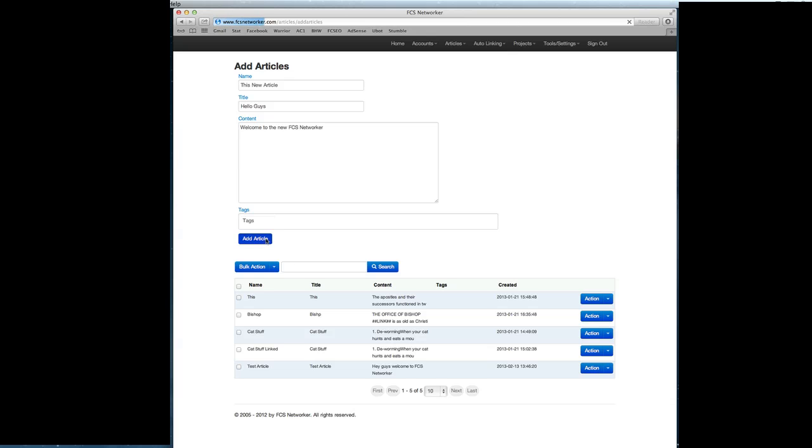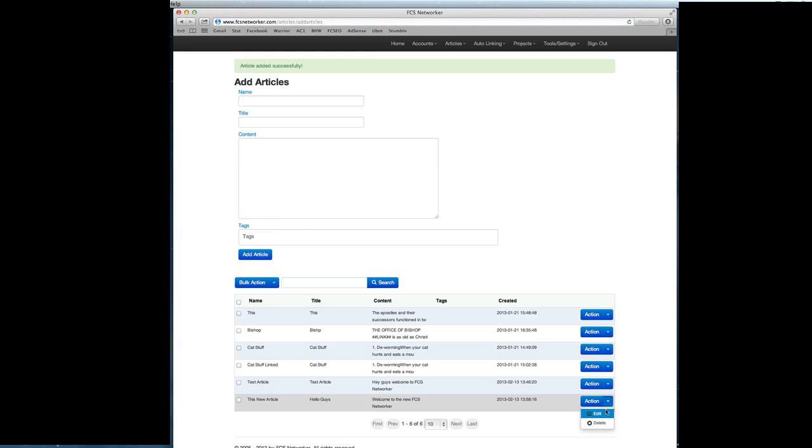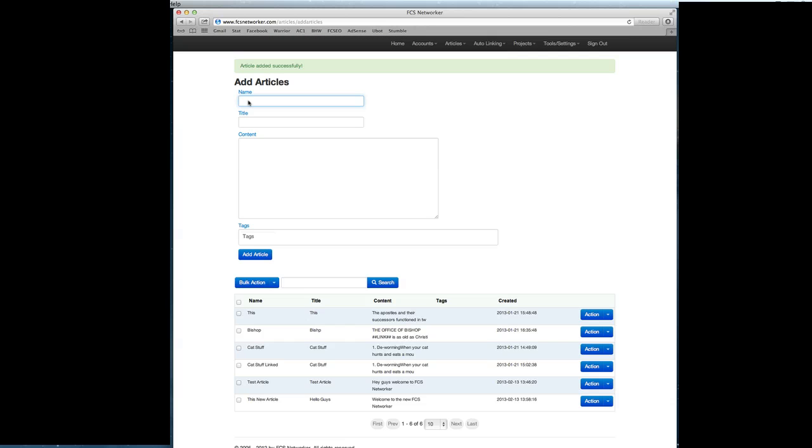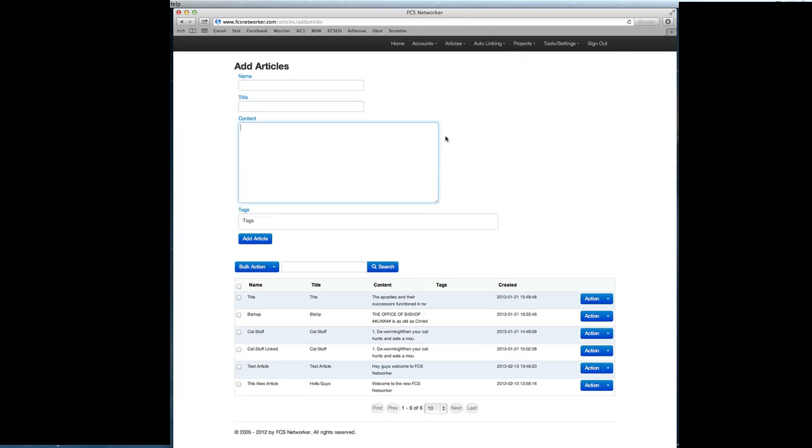And then you add your article. You could go back and edit. You could delete. The name area does not support spin syntax, but the title and content areas do.